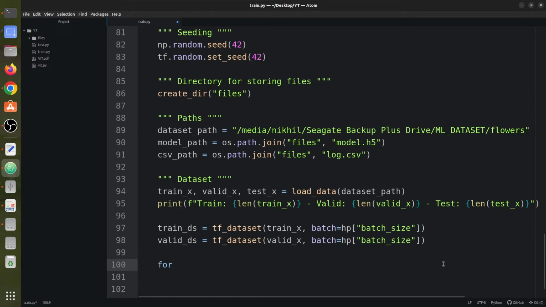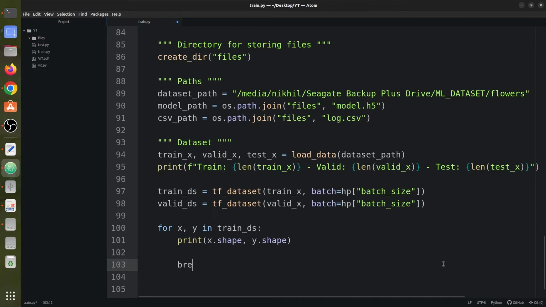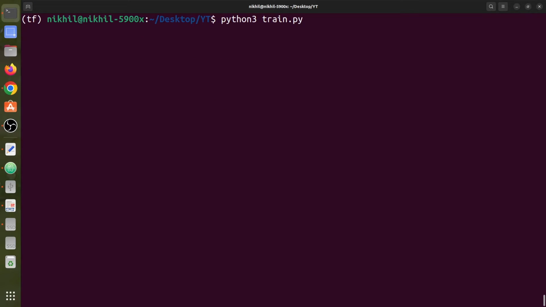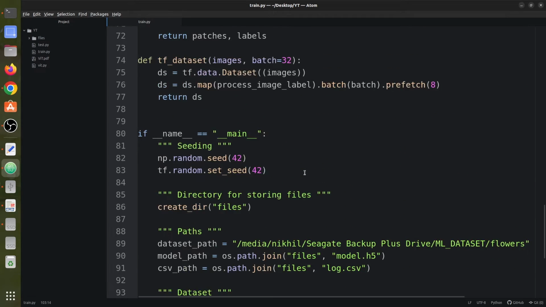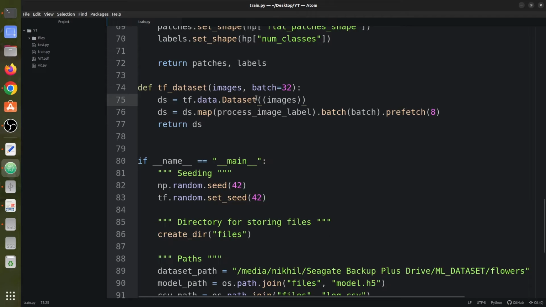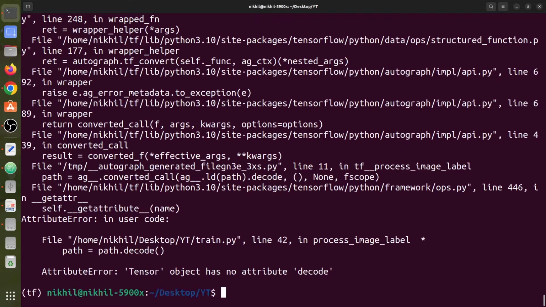Okay, let us try to run this: for x, y in train ds, and now I'm going to print the shape of x. X refers to the image and y refers to the label. I'm going to break this loop here. I'm just doing it to show you. Oh yeah, there's a big mistake I've made. There's one more function here that I forgot: from tensor slices. As I've been using PyTorch for a long time, I just get confused.